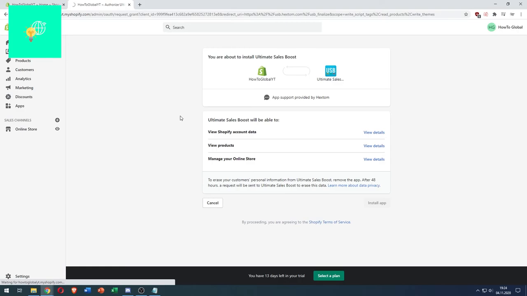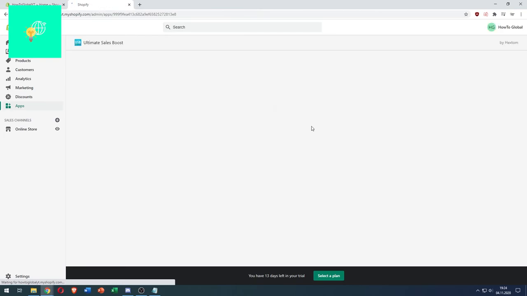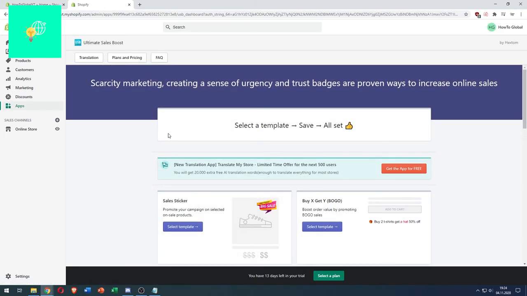Now that this is loading, you can even click on View Details to view more of the things that you're authorizing the app to do.